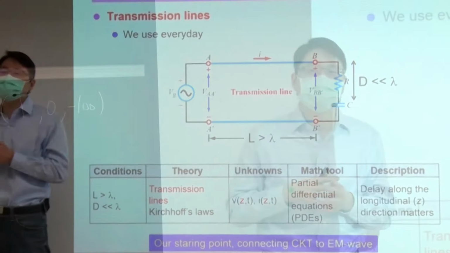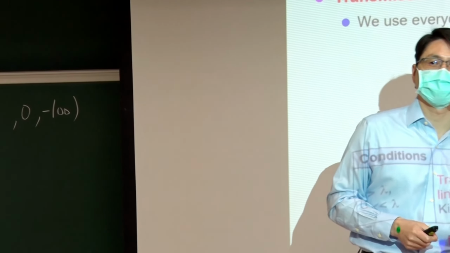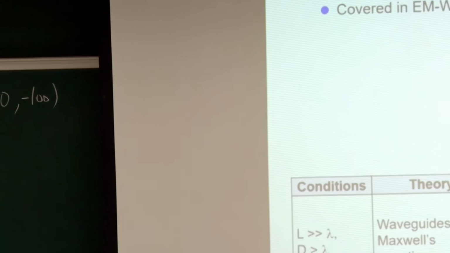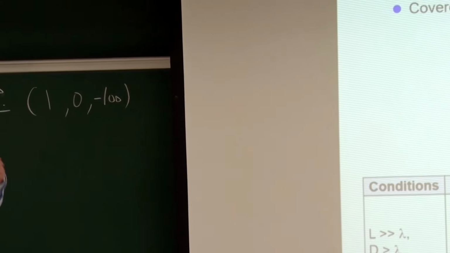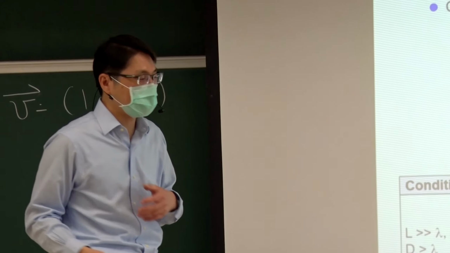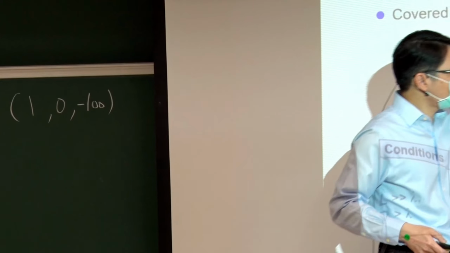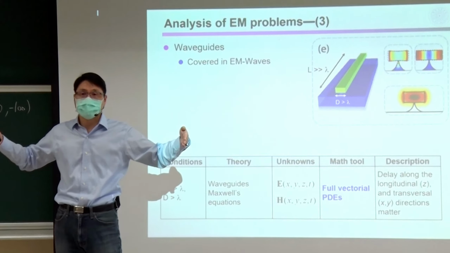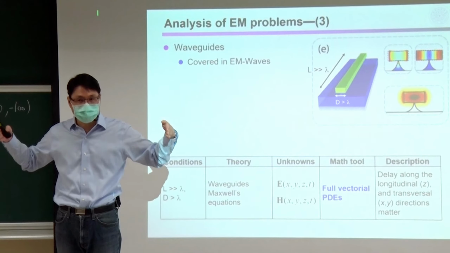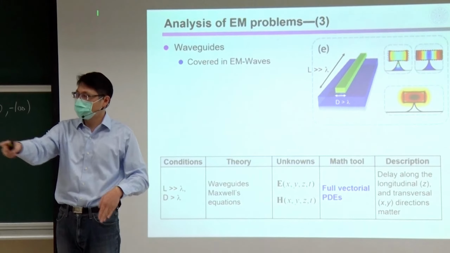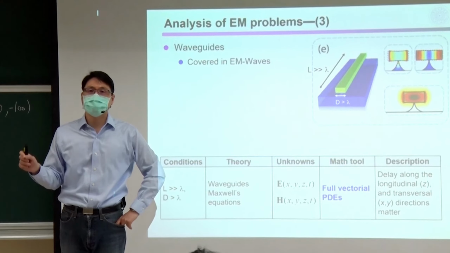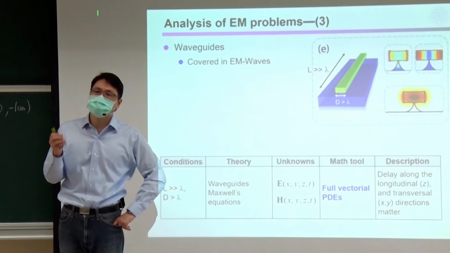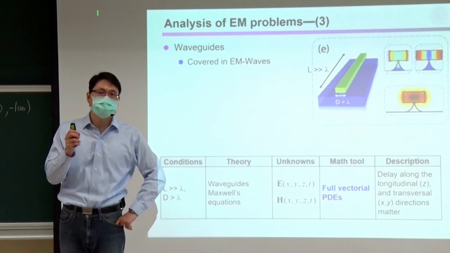So are you all convinced? To start with transmission line is the right move, and you picked the right class to start with. But really, for all these geometries, when your operational frequencies are extremely high, so that your device length and diameter are all beyond the wavelength, all the calculations are extremely difficult. So if you ask my students, they don't really solve the problems by hand. They run computer simulations. The only possible way is to run computer simulations.